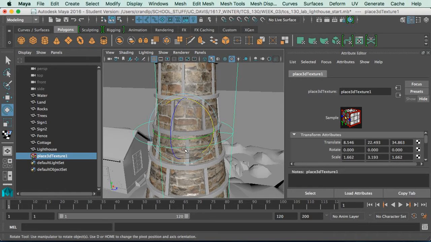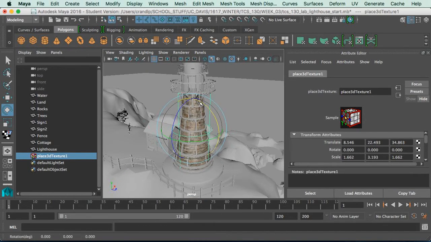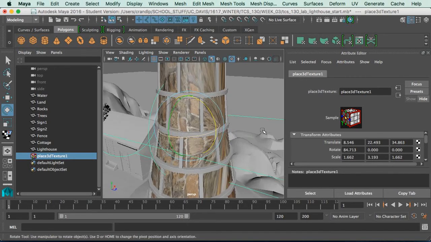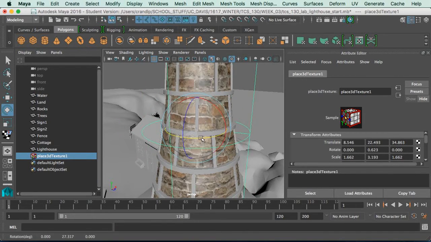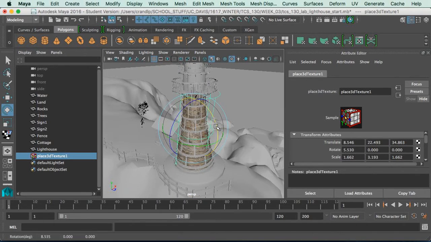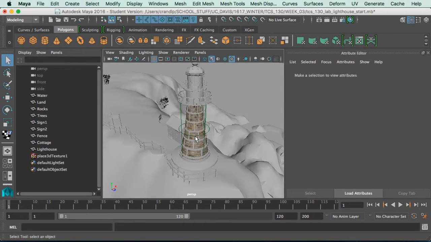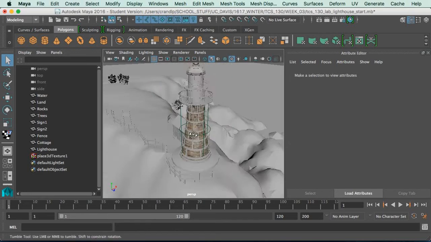Okay? These 3D placement nodes allow us to interact with these textures using our move, rotate, and scale tools. So for example, I could rotate this 90 degrees. You can see the effect that we're getting there. I can rotate it this way and change where the texture's showing up. Okay? Which is pretty neat. So you're going to need to do some basic editing to your 3D placement node to get it generally in the area that we want it to be. Now, you don't necessarily need a 3D placement node for everything, but on certain items, you're going to need it. Okay? And by selecting it either in the outliner or in the OpenGL viewport, you can really quickly get your texture to where it needs to go.